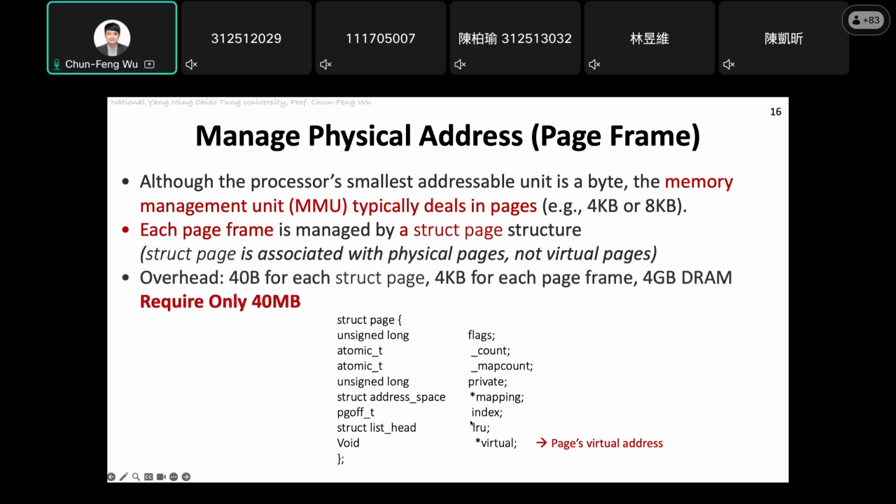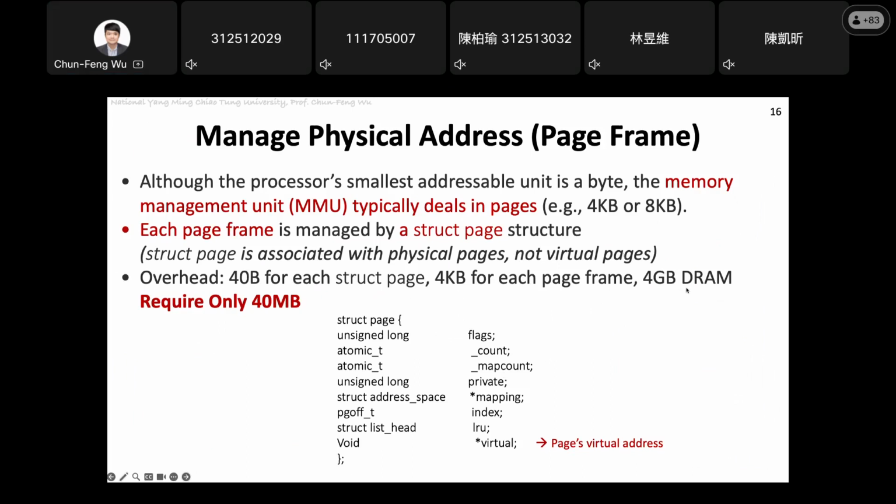Okay. So actually, this struct page structure is quite huge. For example, if there are 40 bytes for each struct page, you can just count: for example, this flag maybe is an unsigned long, so maybe it is 4 bytes, and this is 2 bytes, this 2 bytes like this, and you sum up all this information, you get each struct page is like 40 bytes. But each struct page can represent one page frame.